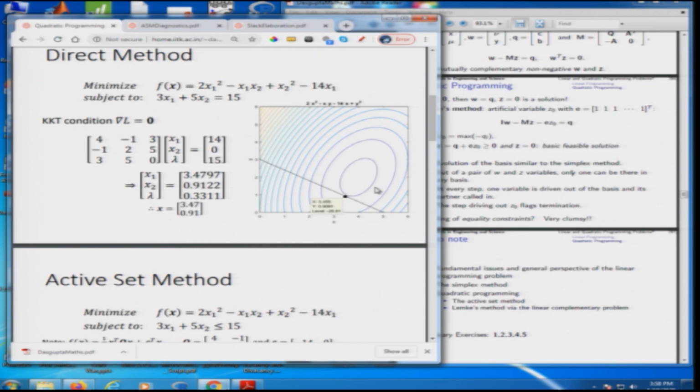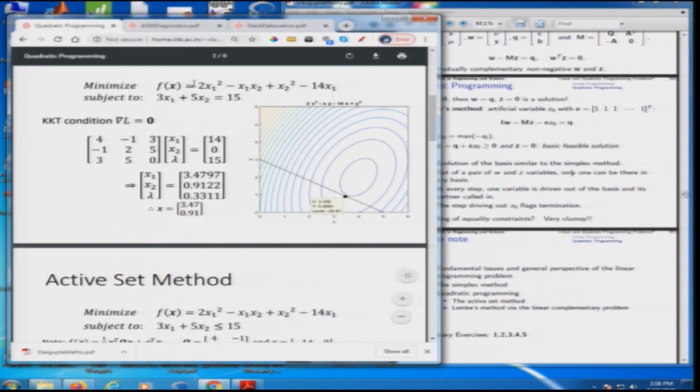So, that is the solution of the problem of minimizing this function for which the contours are shown here, subject to the condition that the point has to lie on this line. Okay. So, this is the point, the point of tangency. Okay. And here the unconstrained minimum would lie at the center of this ellipse, or at the center of each of these elliptic contours. Okay.